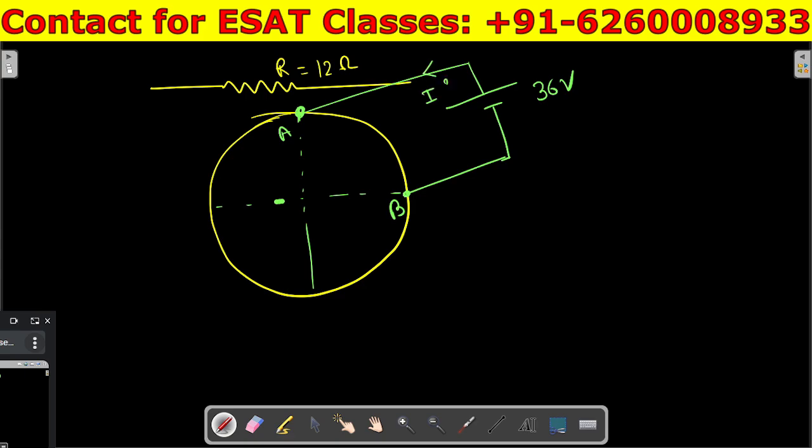How much current will flow in this circuit? You have to find the current in this circuit. Are you getting the question statement? See, I have a long wire of resistance 12 ohm. It is bent into a form of circle shown in the diagram, and I have applied a voltage source between the points A, B. You have some other points as well, C, D. So I have applied a voltage source across A and B. What should be the current in this circuit? You have to think, just think, then we will move. First should we find the total voltage divided by the total current? No, I have to find the total current, how much current starts from this battery. That's all. Nothing more.